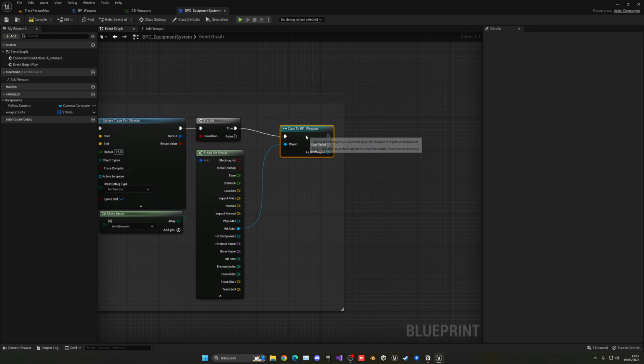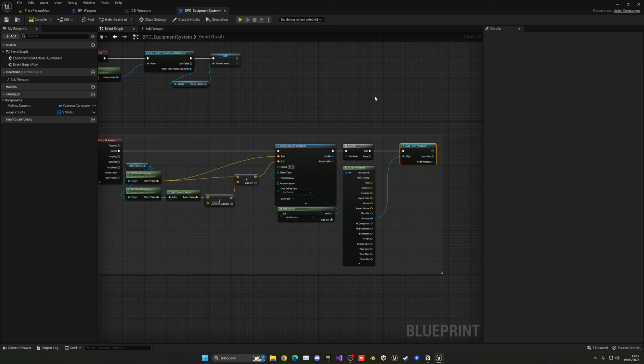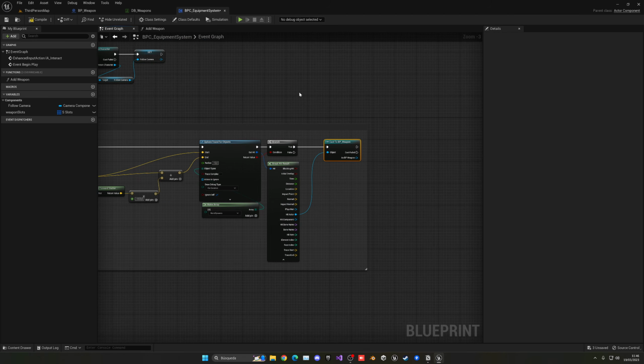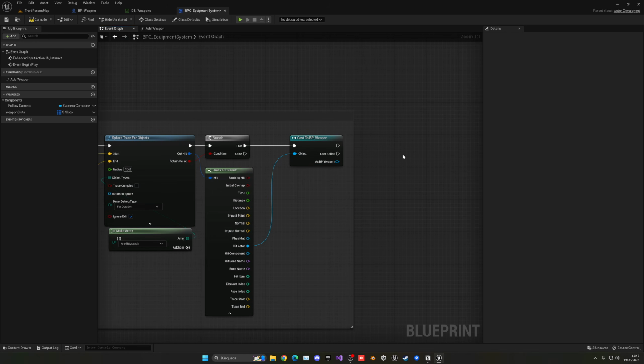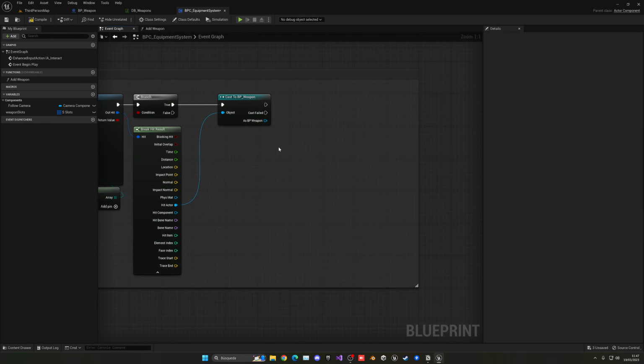Now in this case, I don't think it's necessary to create an interface, because it's specifically in the equipment system to only pick up the actual weapons. So for now, really, there's no need to create an interface. Now later on, we'll definitely go ahead and create an interact interface for other things like opening doors or whatever, or chests in the future, I don't know, we'll be seeing. But yes, for this weapon type, I think it's better just to cast directly. And that's pretty much it.